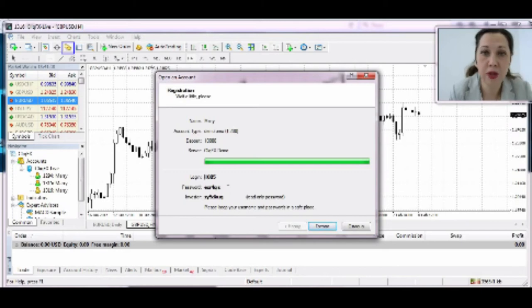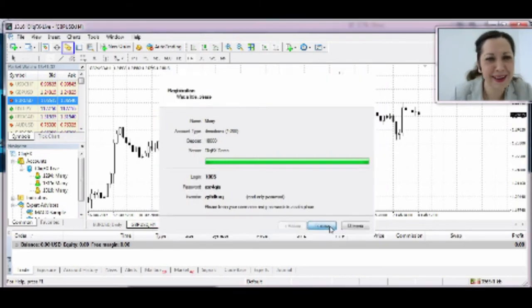But maybe you will have open transactions, and you're going to close them because the time of closing has come. So you need to come back to the previous demo account that you are on now. So please save this information, and next time the system will ask you for login and password, you will just type this information. Okay, the button is ready.